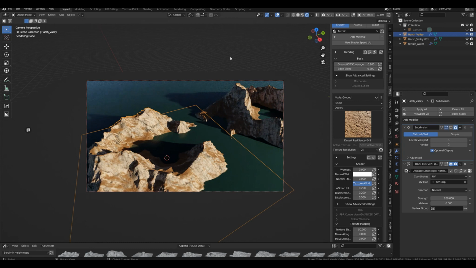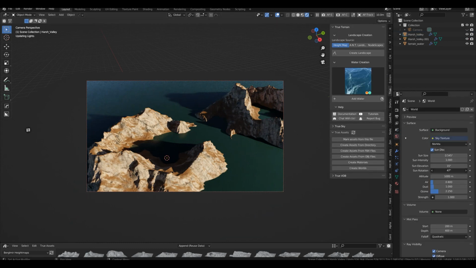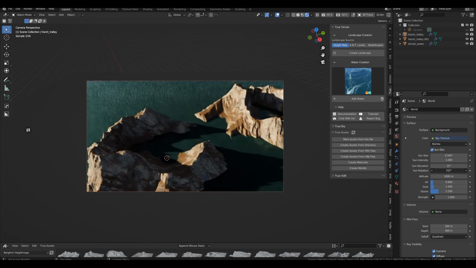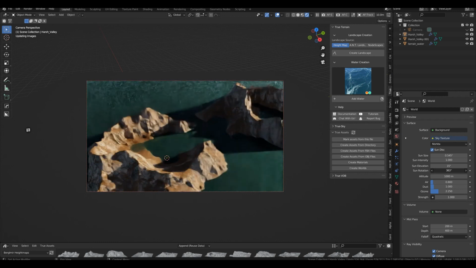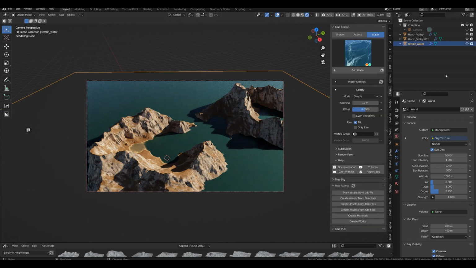Okay, now the water looks very flat right now, so first of all, let's find a nice light setting that helps us with seeing what we're doing with the water, something like that, and maybe increase the height of the sun position a little bit. We're going to work with True Sky anyway, but for now.